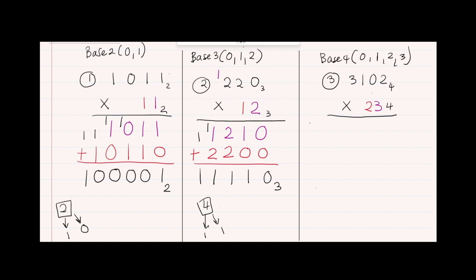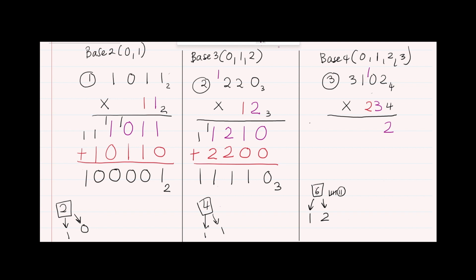Moving over to base 4, be reminded again that the only digits I can use to multiply in base 4 are 0, 1, 2, and 3. Alright, we have 2 times 3, that's going to give us 6. 6 cannot be written in base 4. So I ask myself, how many sets of 4 can I get from 6? That's going to be 1 set of 4 with a remainder of 2. Again, you could simply write down your strokes. Alright, so I have 1 set of 4 with a remainder of 2. So I'm going to go ahead and leave my remainder of 2 behind and carry my 1 set of 4.